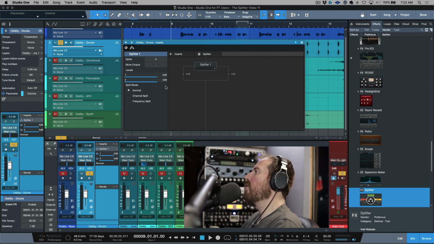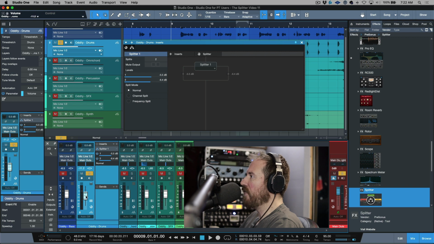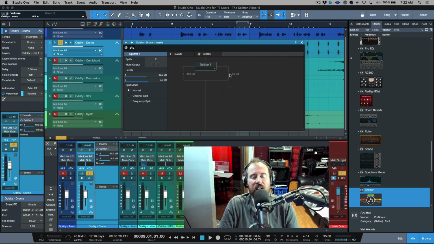Now, in terms of our splits, we have three different split modes. We have normal, which can be seen as a parallel split. So for example, we have our one side and we can blend it with our other side. Now keep in mind, this is happening internally within the channel, and this isn't affecting our fader level over here. So let's set this fader level back to where it was. And also we can adjust things from here, or here. And if you have an iPad or a tablet that's running the Studio One Remote app, you will also be able to adjust it from there. So I'm going to command click to reset these both to unity.